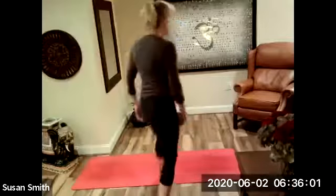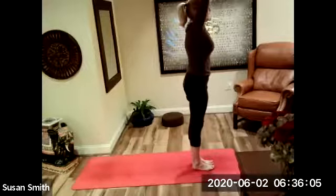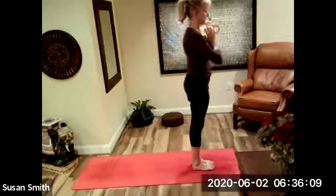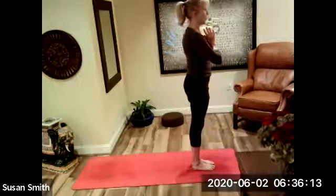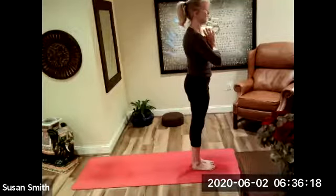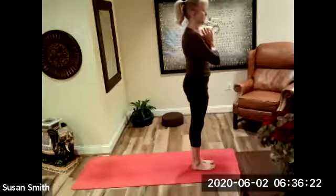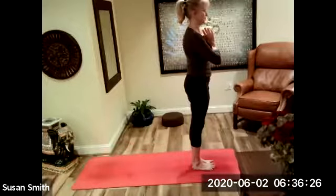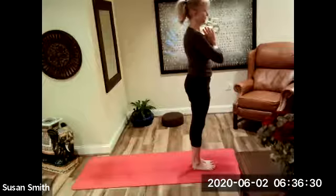And then inhale, sweep those arms up overhead. And as you exhale, bring your hands in the heart center. So take a moment and reflect on what you want to attract into your life, whether that's more love, more joy or peace, more material abundance or stability, or simply more free time.